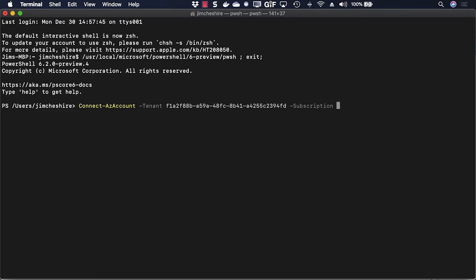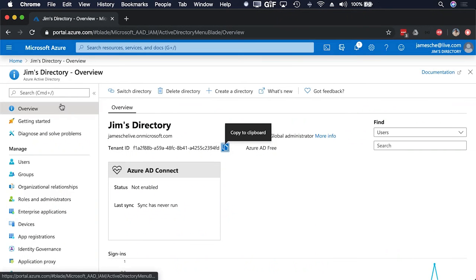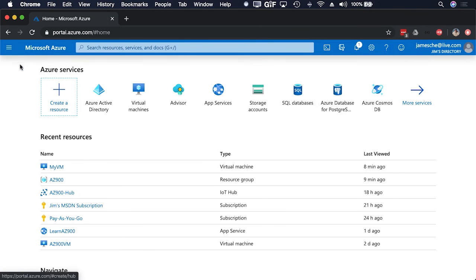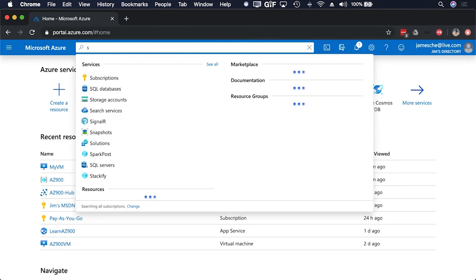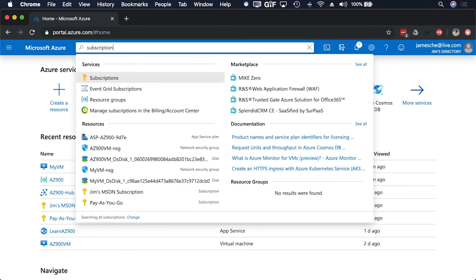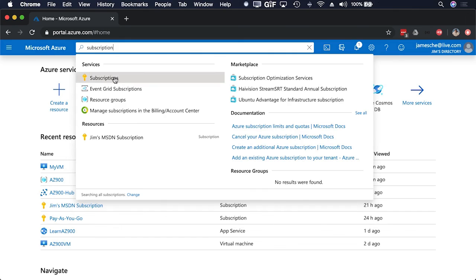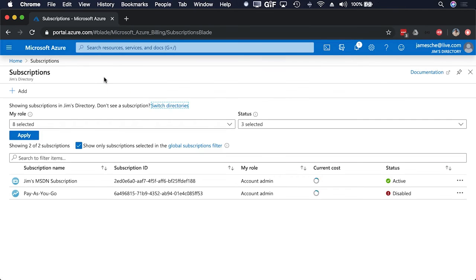Let's go back over to the portal and grab that real quick. So I'll go to home right here, and I need to pull up my Azure subscription. So I'm just going to, actually if I click right here, I can see I've already pulled it up. But you can also, as I've shown you before, search for it. There are lots of different ways that you can get to things in the Azure portal. So these are the subscriptions that I have, and this is the one we're using. Notice the other one over here is disabled.